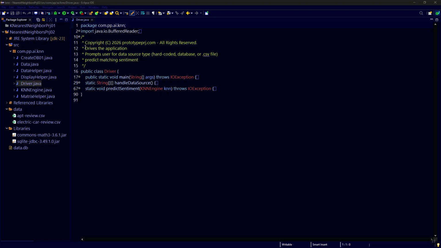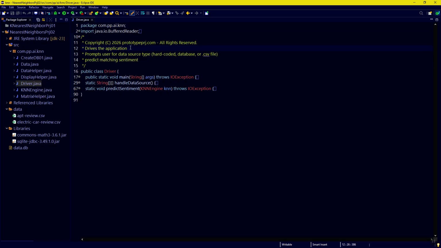So this class drives the application. It has a main method, and it prompts the user for data source type, either a hard-coded, a database, or a file data source, and it predicts a matching sentiment using k-nearest neighbors.